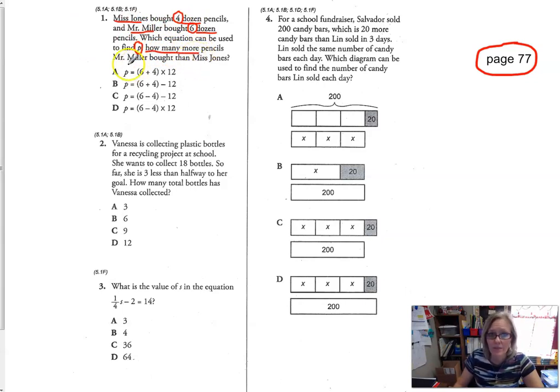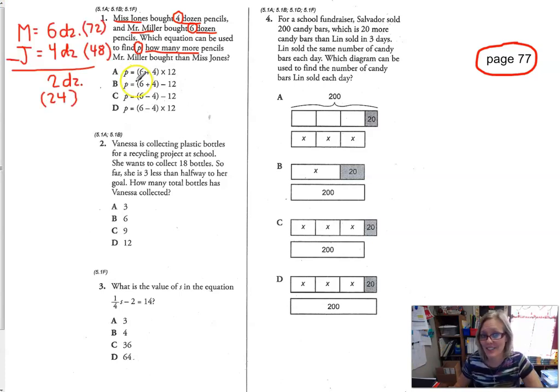Take your time. Find which one of these would be the answer, but I want you to do some thinking off to the side of your page too. So right now, pause the video. Once you think that you've worked out the answer, I'd like for you to turn the video back on. So right now, pause, do your work, figure your answer, and let's see if you got it correct.